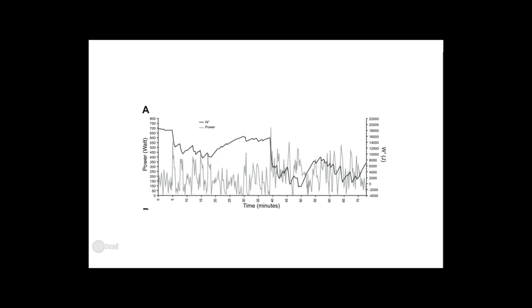Again, we have instantaneous power across time. So this is cycling, and if we know instantaneous power, or in this case it might be metabolic power, and if we know the critical power of the athlete and his anaerobic reserve, we might model how much he's wasting his anaerobic reserve.